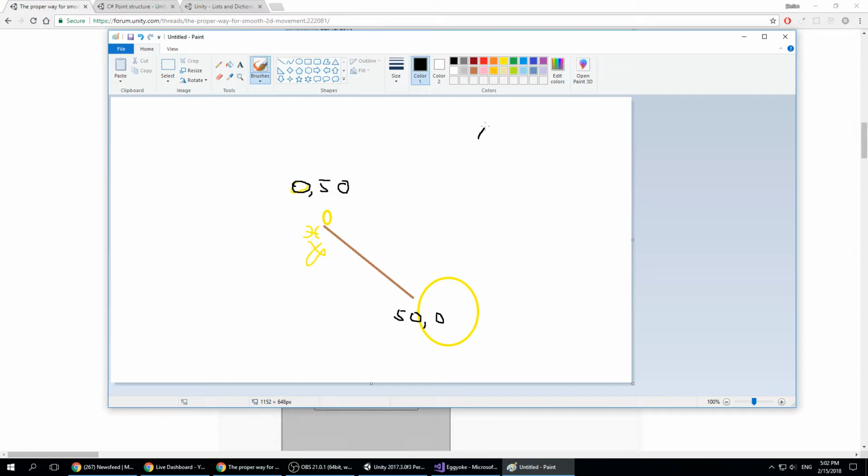So if you have a speed of 10, you'll need to actually move 10, 10, 10, 10, right? I'm guessing that's the correct thing.